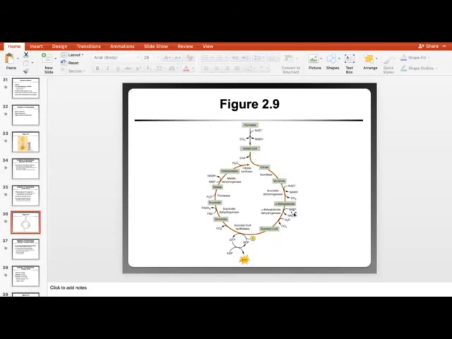Same thing happens at this step. That H goes to the electron transport chain. Same thing happens. This GDP combines with guanosine diphosphate and phosphate groups that are left in the bloodstream to create ADP into ATP and energy. And then there's a release of carbon dioxide, hydrogens, water combines, another release of hydrogen, and then boom, the last thing that I'm left with is citrate synthase, and that citrate synthase combines with coenzyme A and acetyl-CoA that's coming into the Krebs cycle to make more citrate.